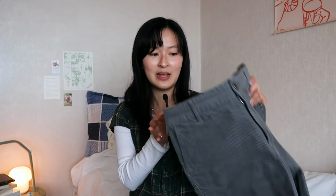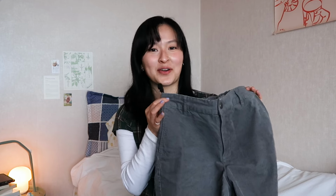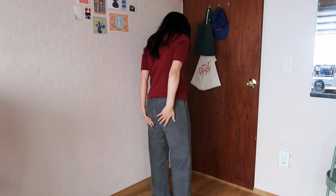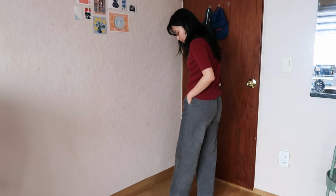They fit me so well. And then I actually paid the same exact amount for these corduroy pants that are kind of unbranded. So just to show you like how good the Levi's deal was, but no regrets. I really like these corduroy pants as well. They're quite baggy, and my favorite part is that they have an elastic waist at the back, and so truly I don't have to worry about, you know, my food baby with these pants.